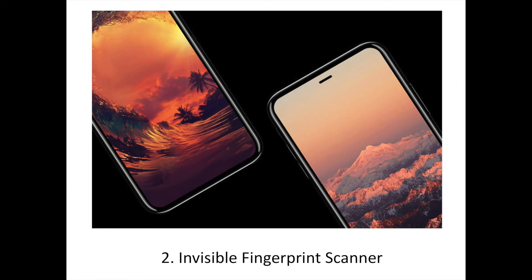Whether this feature will make a debut on the iPhone 8 is still up in the air, but we sure hope so. Apple has been trying to come up with a way to install the fingerprint scanner behind the screen itself, because with an all-screen front, there just isn't any physical place to put the scanner. However, industry sources have informed us that it's a pretty tough job to come up with a hidden fingerprint scanner that is both reliable enough and easy to manufacture in the quantities that Apple needs. This is going to be a fantastic piece of technology that we'd prefer to any other scanner placement — such as on the side or on the back.